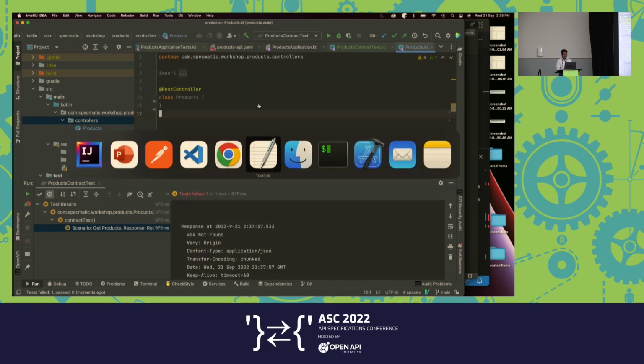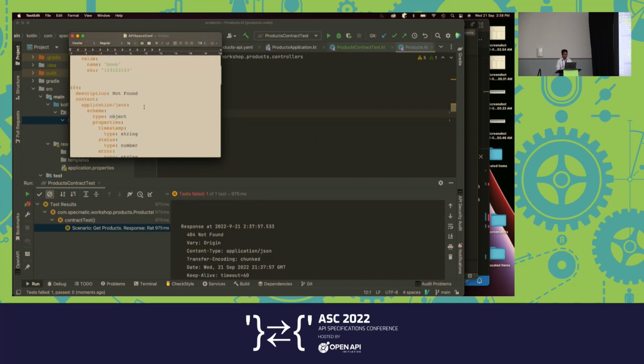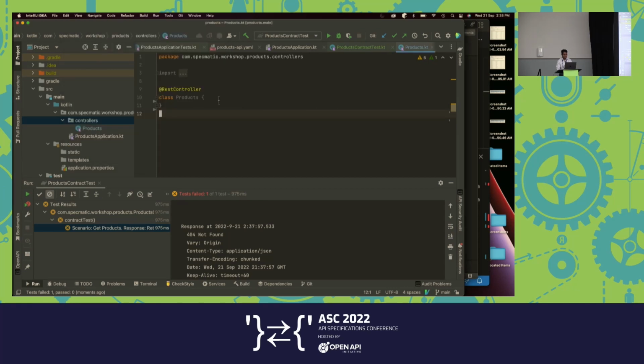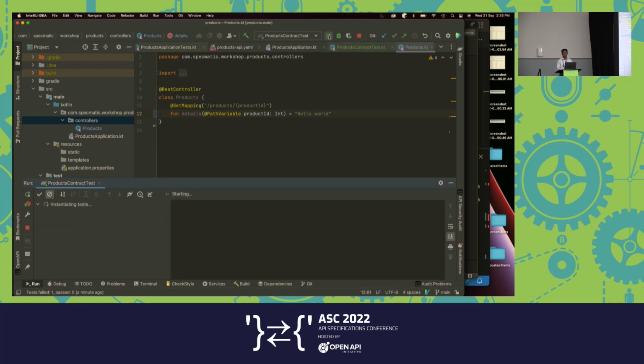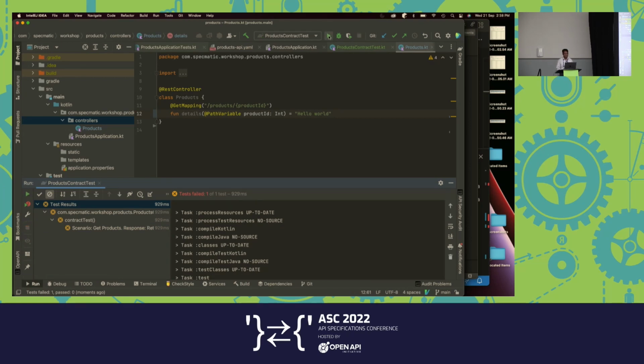So what I'm going to do is quickly take the snippet here and paste it in. I'm going to say there's a get mapping for this particular controller, and like any good developer, I'm just going to return hello world. Why not? Let's just do that and see if we lose the 404 and move forward. Baby steps, right? I'm a big fan of Kent Beck and his work, so I usually try to do TDD even in my regular scope of work. So when I have something like this, why not play around with it with TDD?